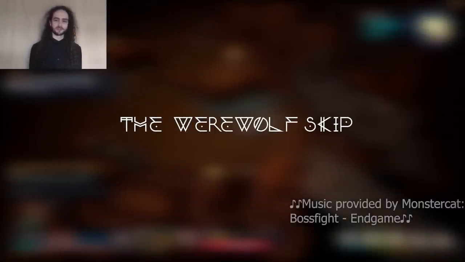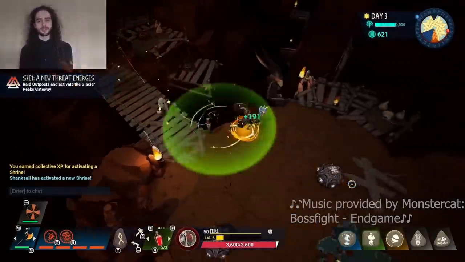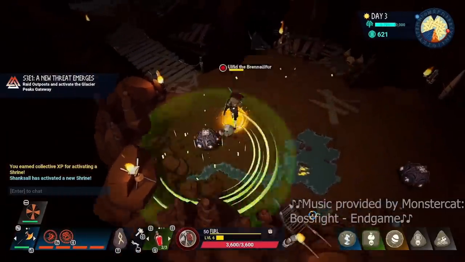29.55, got him. First up, we have the werewolf skip. This trick is great for beginners, since all you have to do is run to the corner and then back the way you came. For this skip, there are audio and visual cues, but they're traps, so you need complete confidence in the trick, because if you hesitate, this will happen.